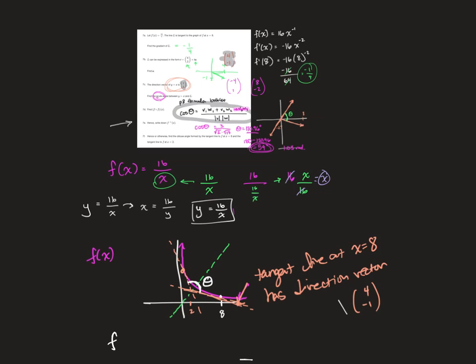A reasonable way to do that is to just plug in 2 for the derivative of the function. So we'd get -16 times 2 to the -2. This would get us -16 over 4, which would get us -4, which means that we basically have the direction vector here of 1, -4, because it's going to be over 1 and then down 4. And so you're just looking for what is the angle sitting between these two.